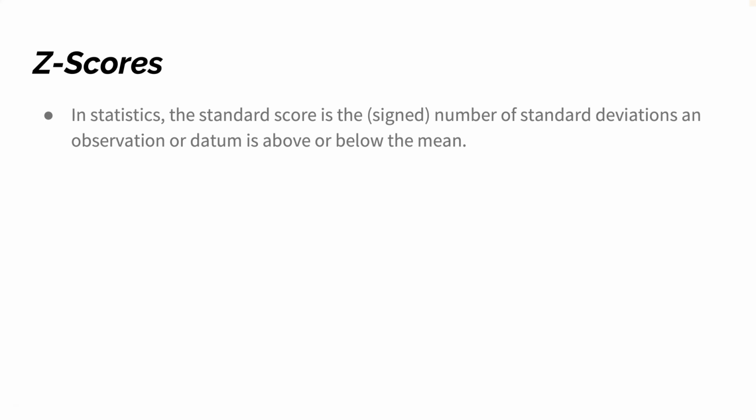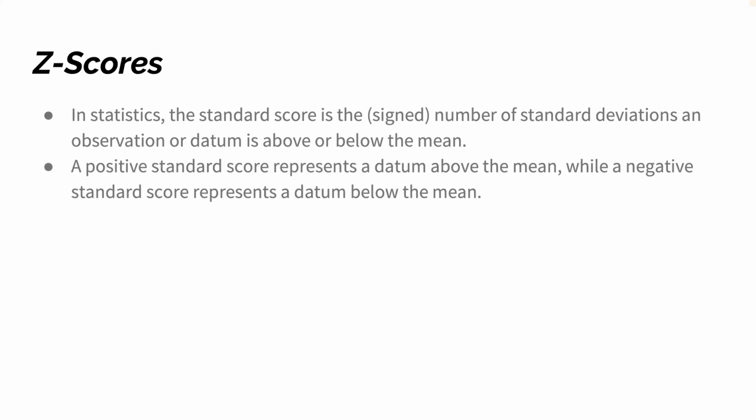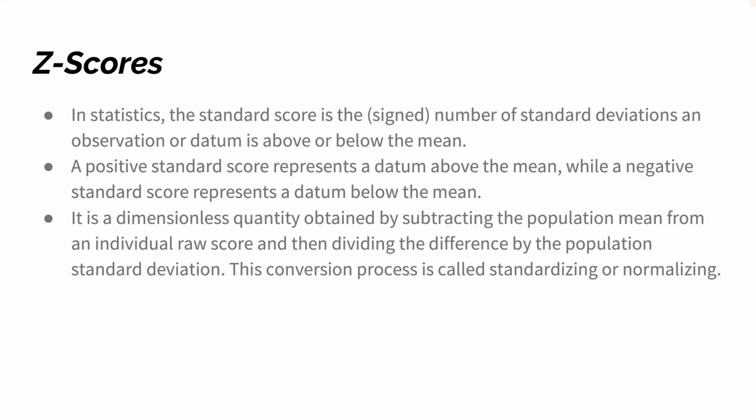T and Z here. So in statistics, the standard score is going to be the number of standard deviations above or below the mean point. Now for z-scores, a positive standard score means it's above the mean, and a negative means it's below. So remember, the skewing is opposite of what you think. If the z-score is moving above, then it's going to be positive. If it's moving below, it's going to be negative.